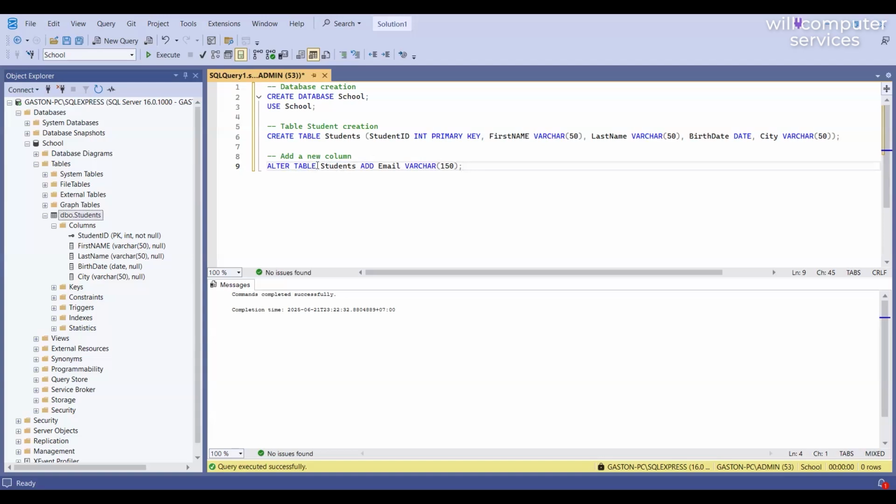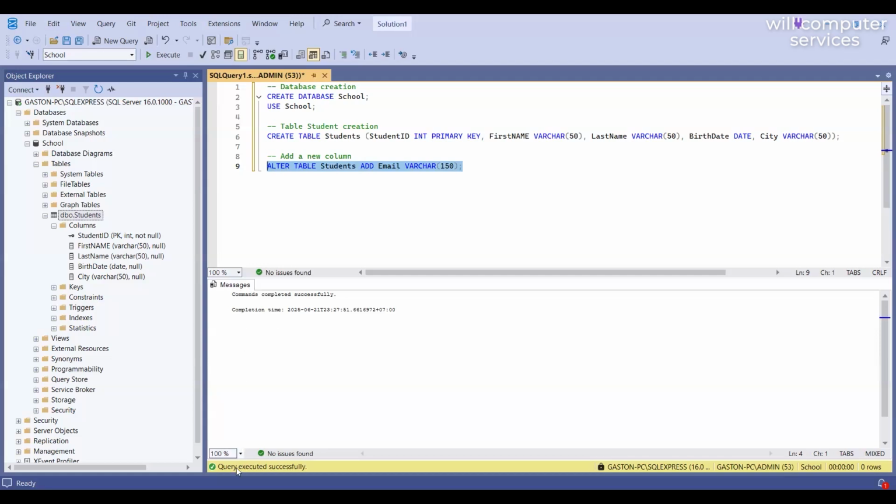After the alter table, you have the name of the table you want to alter, and then you give the order: add me the column email, which will contain text of a length of 150 characters at least. And now we execute it. We select the whole line and then we execute.